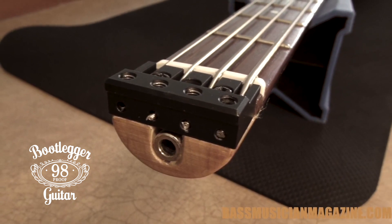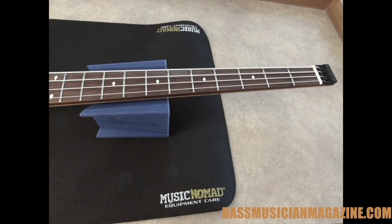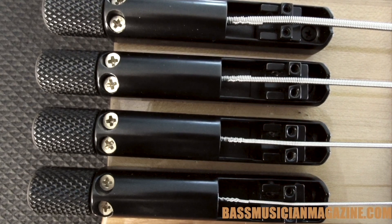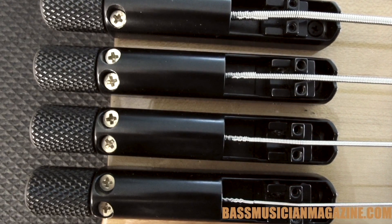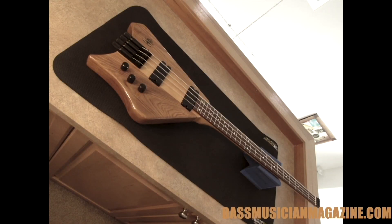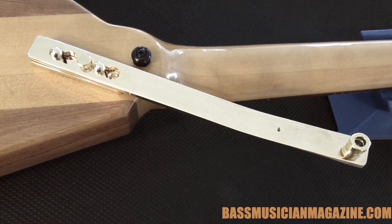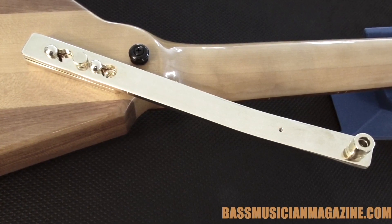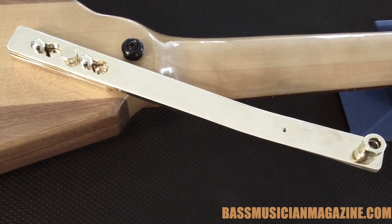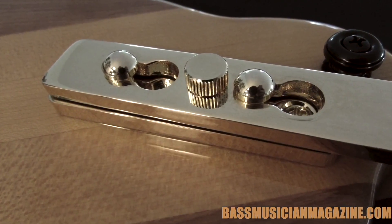You can adjust the truss rod at the head. The fretboard has white pearl inlay diamonds and side dots as fret markers. There's a monorail bridge to isolate the strings and it will utilize standard ball strings. Even though it's been designed to have an ergonomic balance, they included the optional Warwick strap bow extender that helps players who are used to a bass with weight at the head get a more comfortable feel, although it is equipped with regular strap posts.